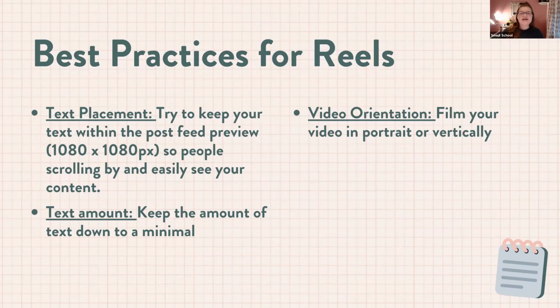With that said, make sure to keep the text down to a minimum. Don't just have paragraphs that are covering your face. Make sure that it's just short and sweet and people can read it quickly. On the note of videos, make sure that you're filming your video in portrait view or vertical. It makes it easy to post directly to Instagram. But if you're creating reels in something like InShot or Splice or even Canva, you can play with the orientation just a little bit. But raw footage, just do it. Do yourself a favor and post in portrait view.